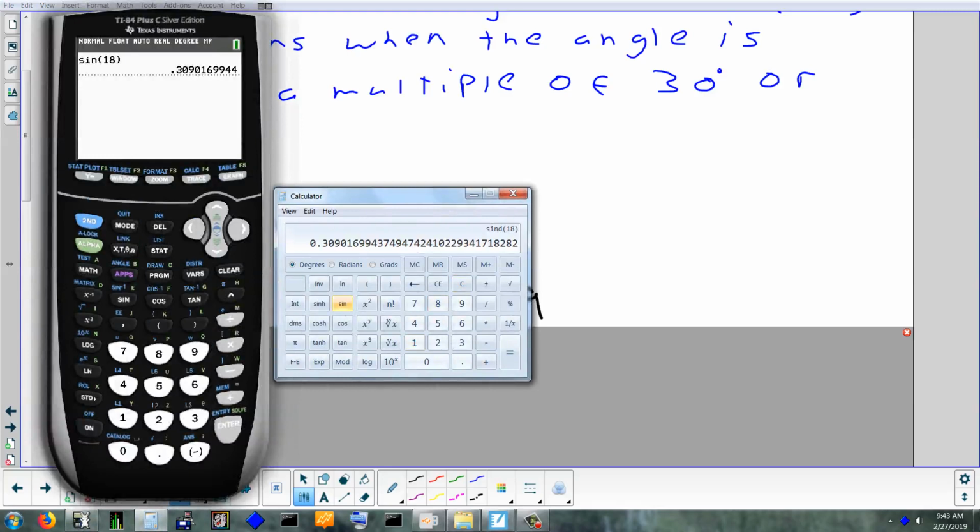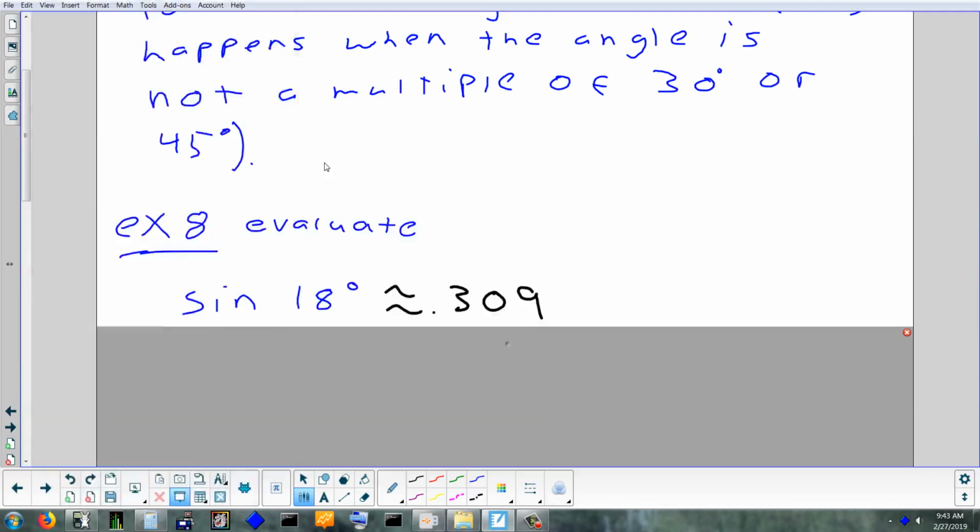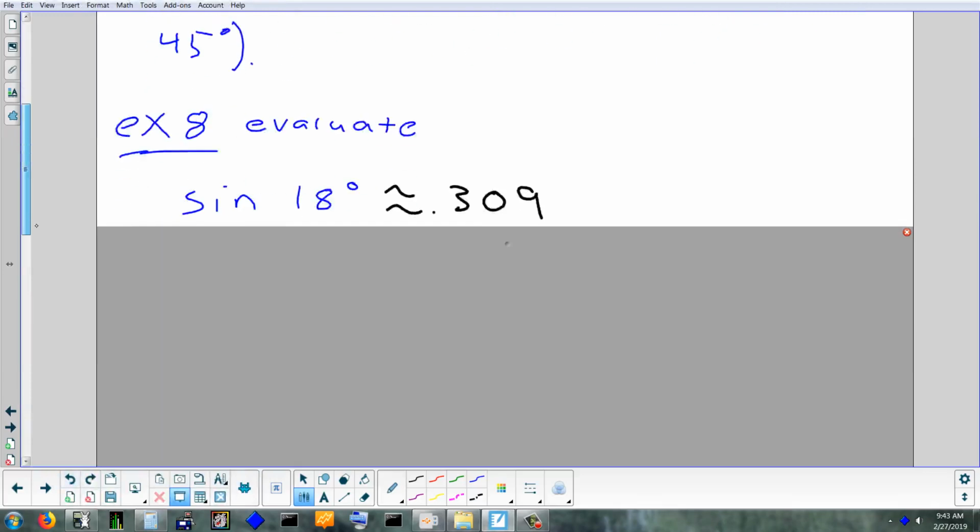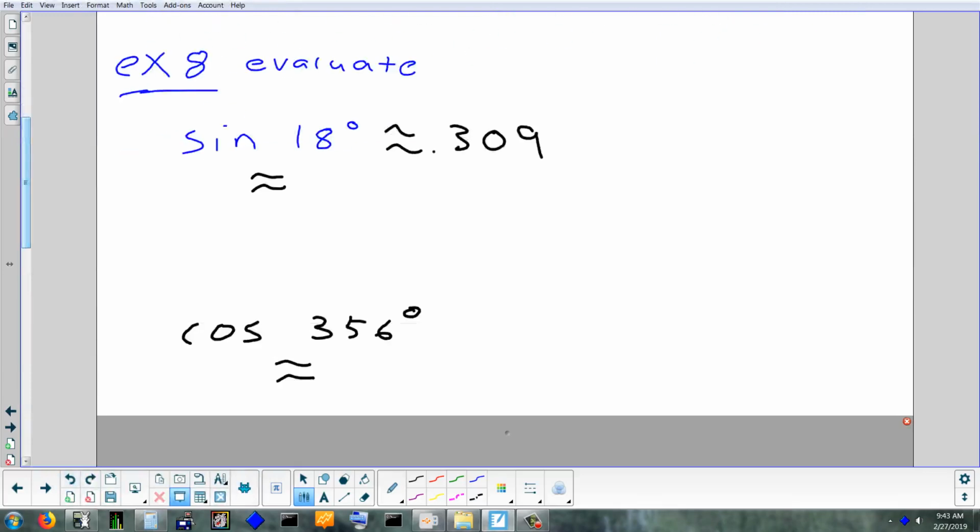I got negative 0.75. And you switch the calculator to degrees? I switched it to radians. Yep, you want to be in degrees. For this one, I mean, there might be a problem next that we do that's in radians. But for this one, if you see the little circle, you know it's degrees. That's a totally different question now. Now it's asking for the sine of 18 radians, which is probably what you got.